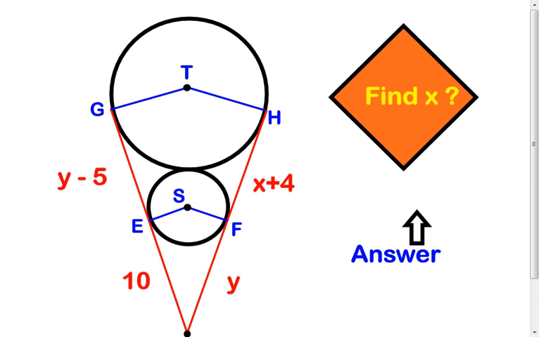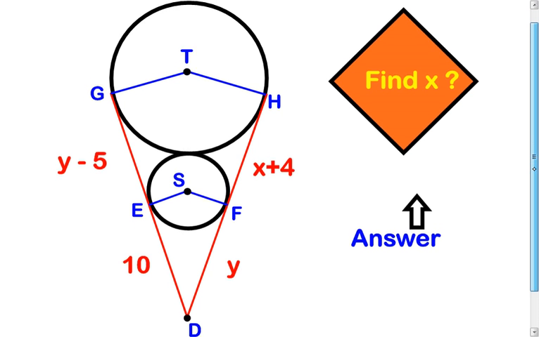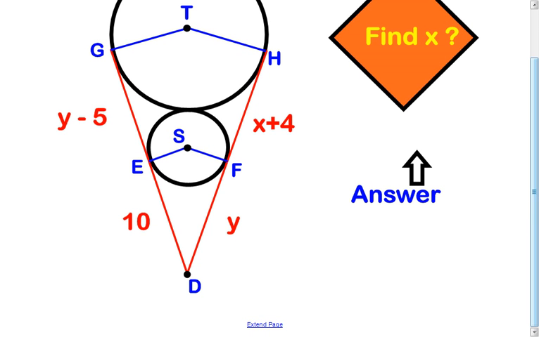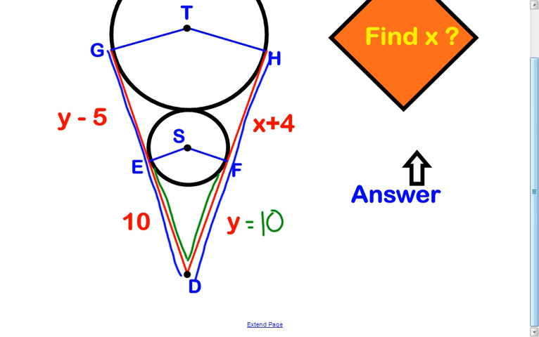Now in this example, I want to find the values or calculate the values of x and of y. Specifically x it asks for in the problem, but in order to get x, I'm going to have to figure out y first. Now the first thing I'm going to look at is segment DF and segment DE. I see that those are tangent to circle S, therefore I know y is going to have to be 10 units long, because remember, tangent segments that share an endpoint are going to be congruent. And then I can look at segment DH, this whole one, and segment DG. Well, those are tangent to circle T, therefore those are going to have to be congruent.